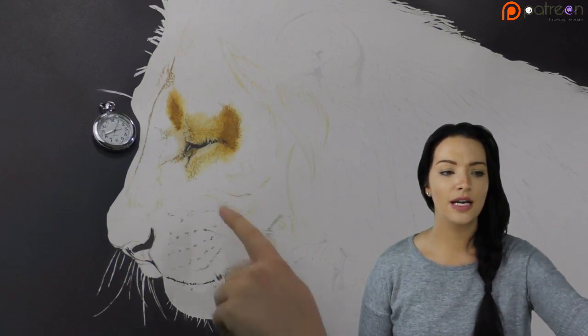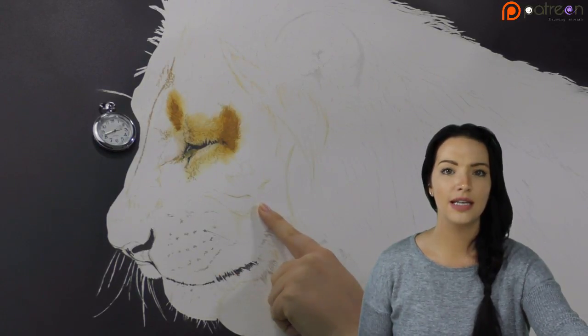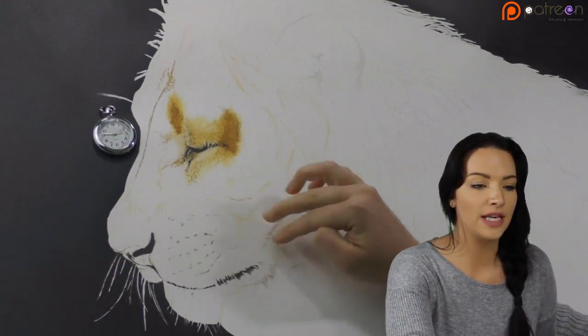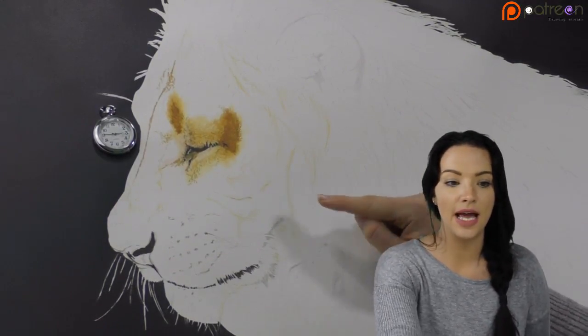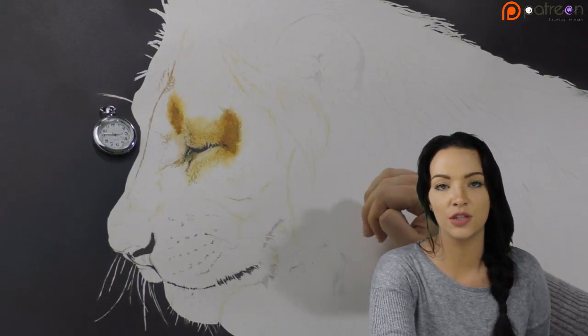After I mostly completed the eye, I used a dark pencil to show me the different areas that I'm going to be working with, just to give me a good indication of exactly where I am in the drawing. That gave you a rough indication of where you want to etch your lines in certain directions. So you take your pencil, just a light one, and create shapes so that you know where you are in the drawing and which direction you want to etch in first.